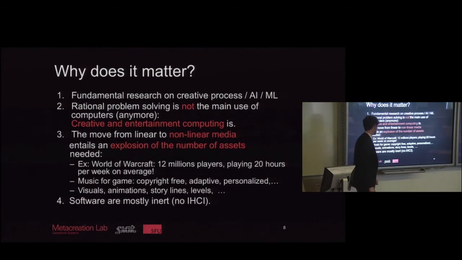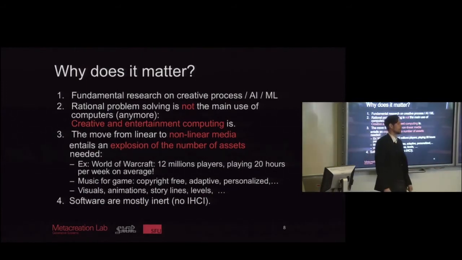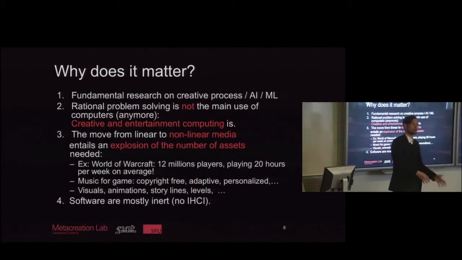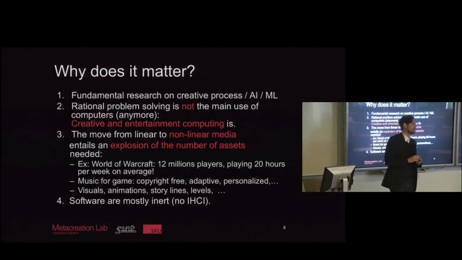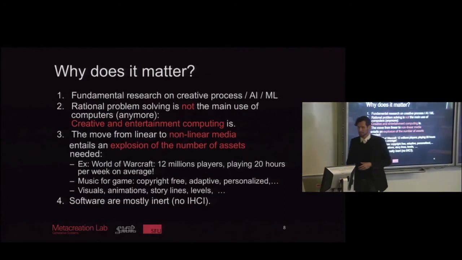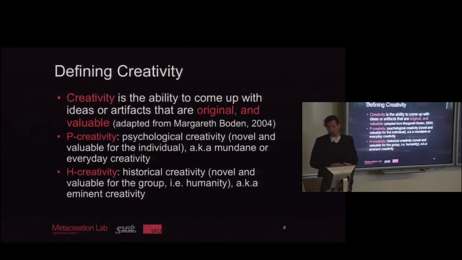And again, software right now are mostly inert. So we work at CIAT a lot on human-computer interaction. We do a little bit of that in my lab, but mostly we look at generative systems in the sense that we want intelligent human-computer interaction. We want not just us telling the computer what to do all the time. We also want the computer to eventually be a little bit more proactive so that we'll be more efficient in this interaction, and the computer will be able to do more for us, really. And therefore, we will be able to do more with it.